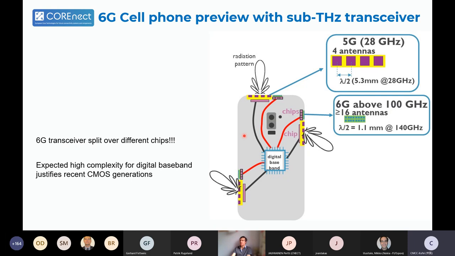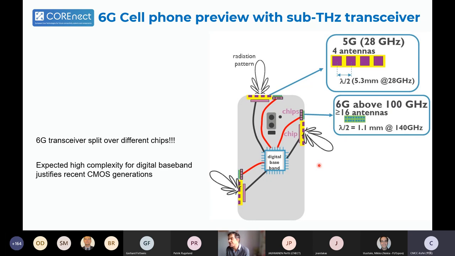Now let's extend this concept to the part of 6G that will operate above 100 gigahertz. I take as user equipment here a mobile phone, but this communication above 100 gigahertz can also land in other new device types. And I assume that there will again be several places on your cell phone where an antenna array will be placed. And if we assume operation at 140 gigahertz, then this is five times higher in frequency than the 28 gigahertz frequency for 5G. So on the same footprint of the antenna array for 28 gigahertz, you can put 25 times more antennas that operate at 140 gigahertz.